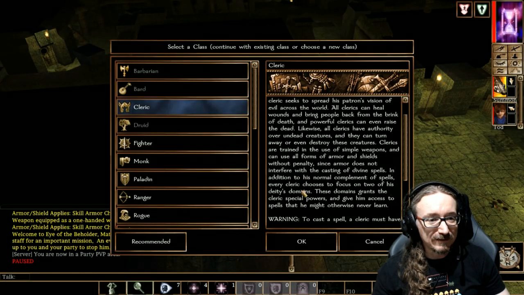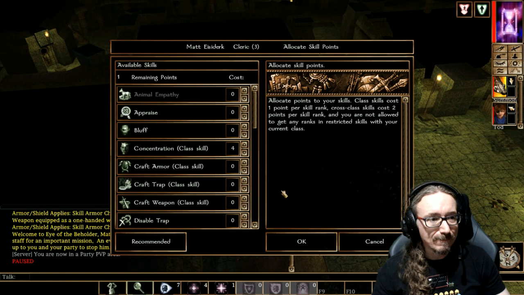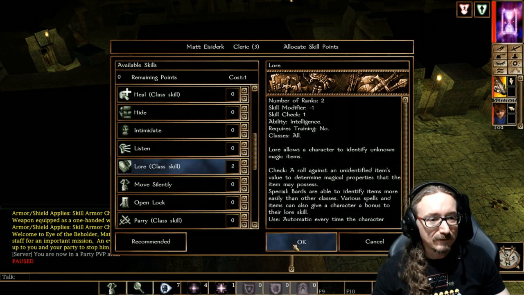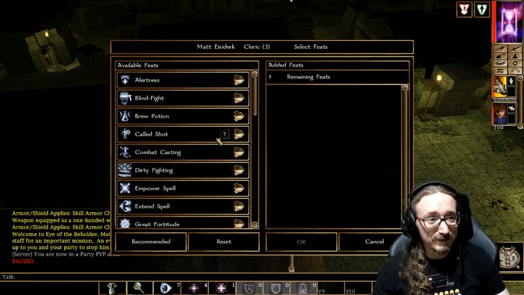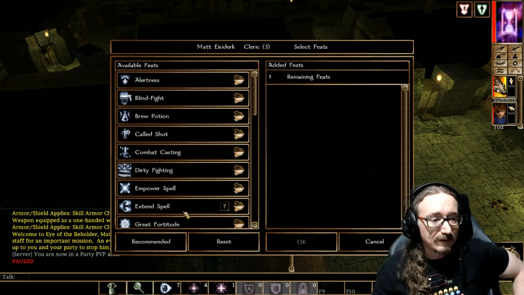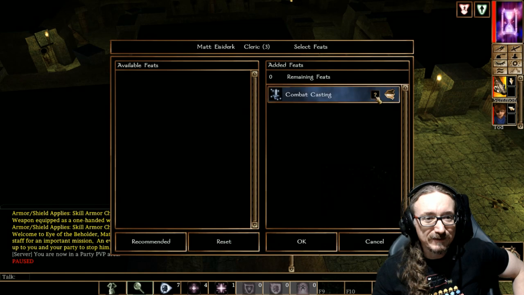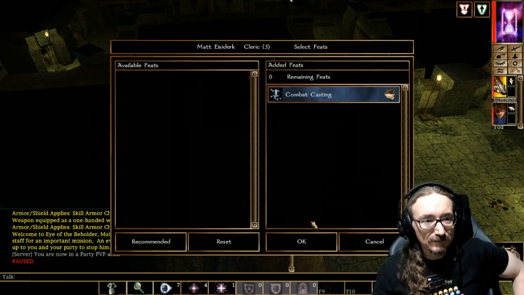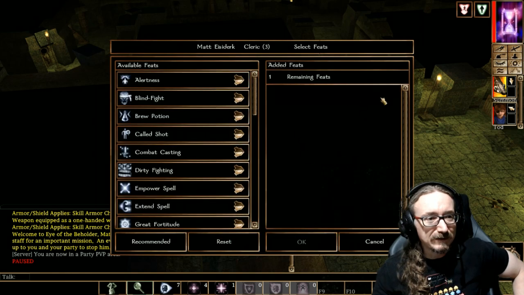If you just stick to Cleric... So I still get at least 1 feat, I guess, at this level. And it recommends something called combat casting. The character is adept at casting spells in combat and does not suffer the standard -4 penalty to concentration checks when casting defensively within 4 meters of an enemy. So that probably would be a good choice.